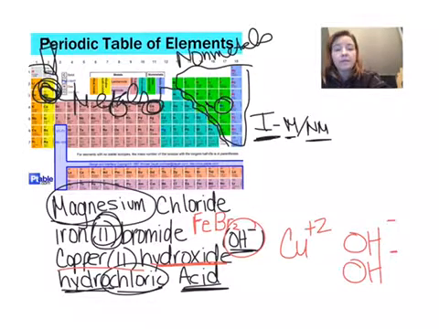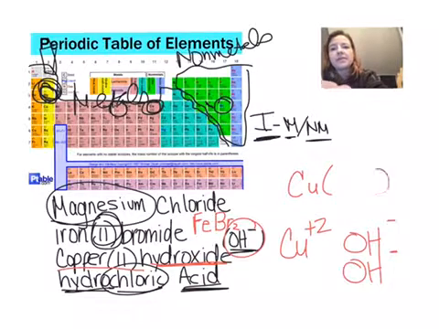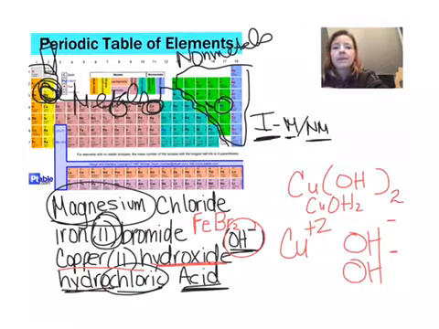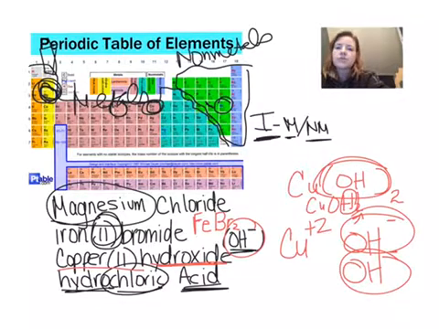Now, when we need 2 of a polyatomic ion, when we write the formula, we're going to have to put parentheses around that polyatomic ion and then put our subscript right underneath it like that to show that we need 2 of them. So you've got to keep that in mind. We don't want to just write CuOH2 because this would only tell me that I need 2 hydrogens in it. And I actually need 2 of these whole pieces. These guys come in big chunks together. So I actually need to have 2 of them there. So that's how we write copper 2 hydroxide.